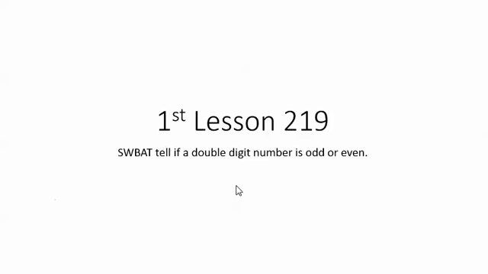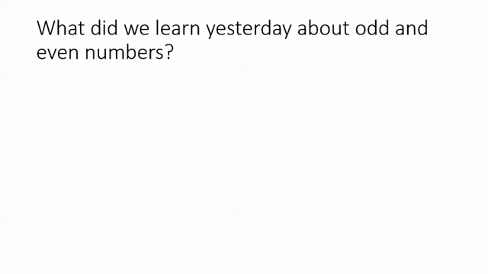We're going to use the same exact strategy. We still draw a line down the middle, but we want kids to tell that to us. So what did we learn yesterday about odd and even numbers? This is drawing out prerequisite knowledge from the kids, where you let them tell you what they remember, and hopefully someone says even means it can be split into two equal groups. Hopefully someone says we draw a picture with a line down the middle. Those are the things you want to hear.